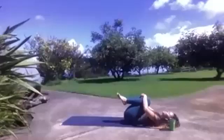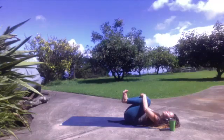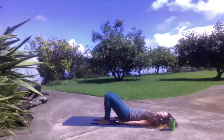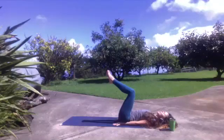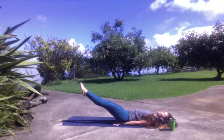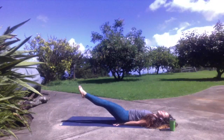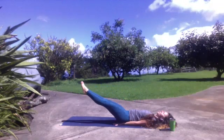Hug your knees in, take 2 rounds of breath, coming back to your strength, coming back to feeling centered. Then take your knees hip distance, knees pointing up, hands down by your side. Take your knees in line with your hips, lift your belly in and lower back down. Now as low as you can go, extend your heels forward, hold 3. You can lift your chest if you like to. And last one, just draw in.